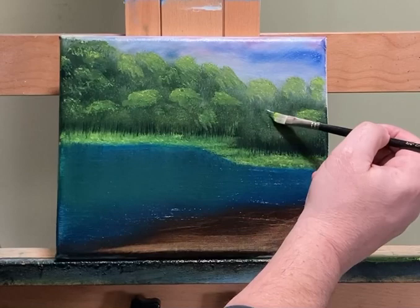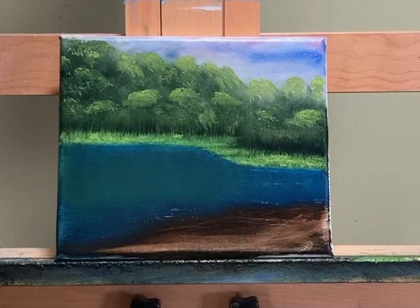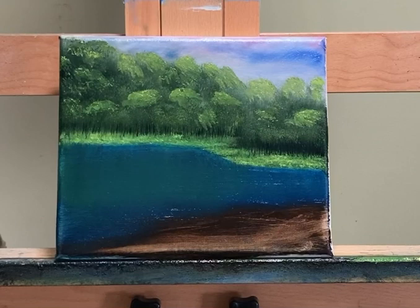See how that looks. There you go. Actually, I do like that. Okay. Now that we got that done, now I'm going to, where's my palette knife?